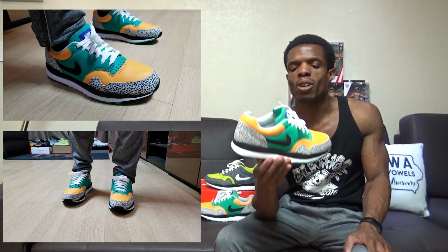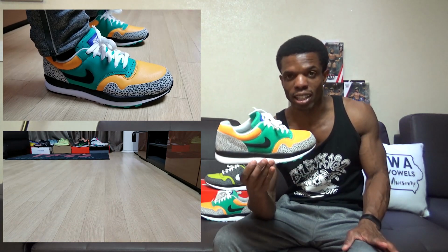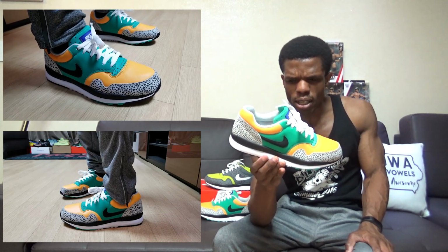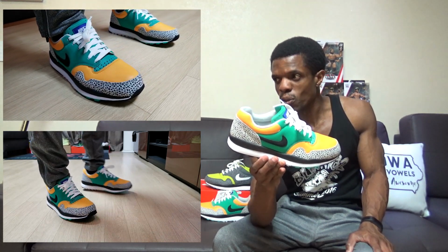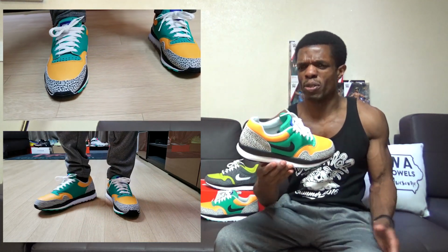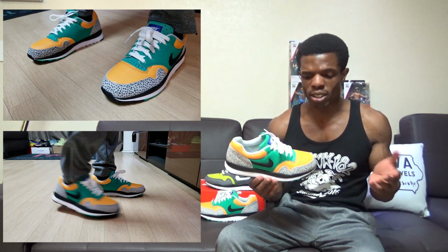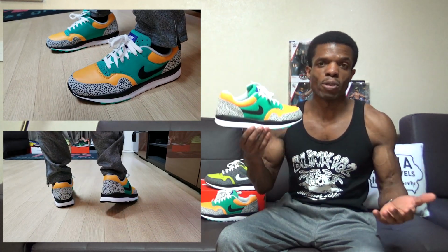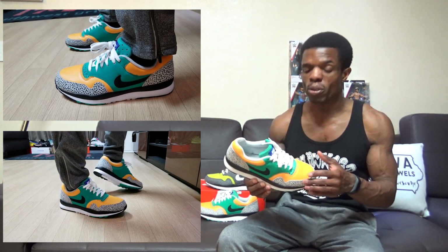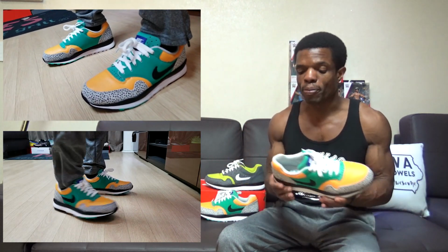But I would say ultimately go true to size, your normal size for buying your average Nike shoe. To me, I'd compare the fit of these to maybe an Air Max 1, because I haven't worn any 90s lately, other than the review I did. But I'd say the fit of these was similar to an Air Max 1 as far as sizing goes. So basically stick with whatever your general Air Max size is, because these are a similar style. Go with that for these, which for me is true to size. So if that is for you too, there you go.